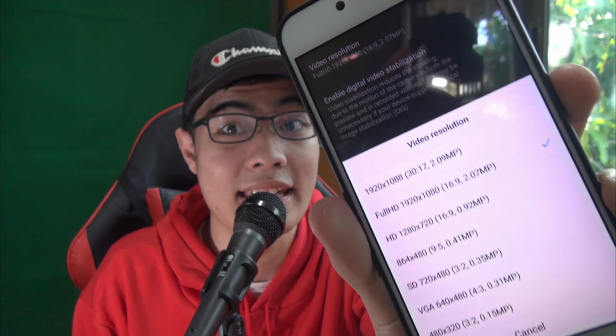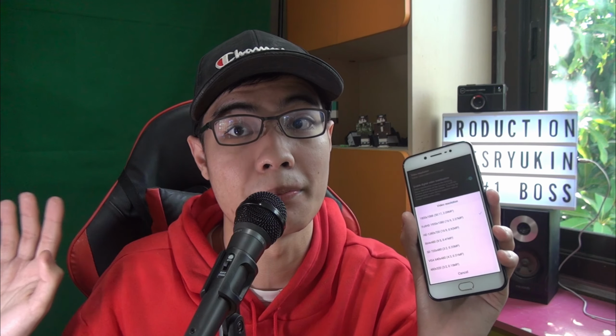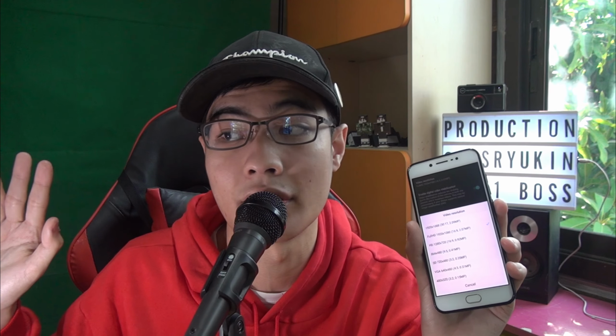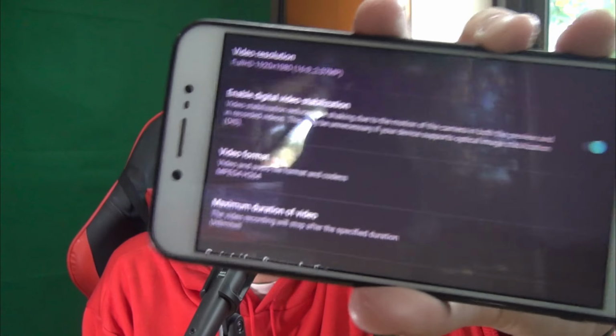And the video right here is basically the same thing, except it's up to 1920 by 1088, which is a video quality that is basically just going to play back itself on the buffer when playback on some certain video players like VLC or Windows Media Player, or even its built-in camera app, I mean the built-in gallery app on this phone.